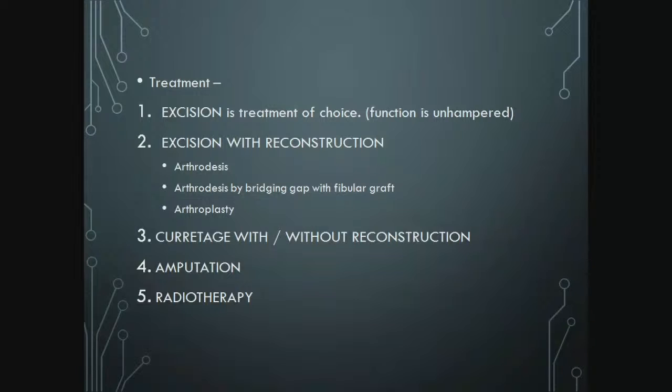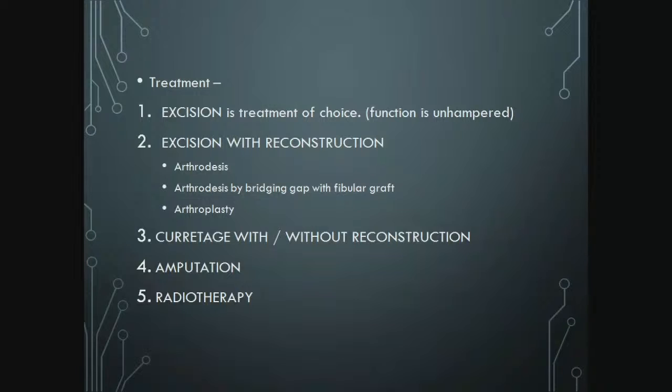The other modality is curettage with or without reconstruction. After curettage of the tumor, if there is significant bone loss or significant deformity, then we have to go with reconstructive procedures. These may involve simple bone cement replacement in the site of the curetted tumor, or replacement with bone graft for reconstruction.